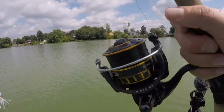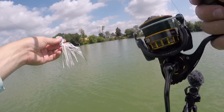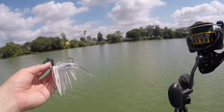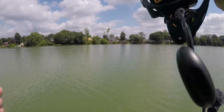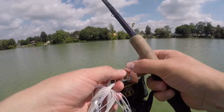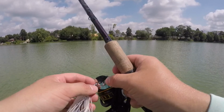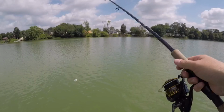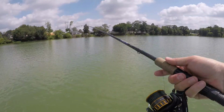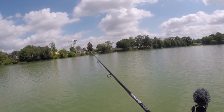Alright, guys, so I'm giving this a try. This is a Click Bait by Googan Squad. A white color with a young-like fluke trailer, I guess. It's a pretty cool bait. It's new. They just came out with it. It's pretty much the same thing as a ChatterBait, but it has these little metal ceramic balls on it. So as this blade's rocking back and forth in the water, these metal balls are spinning and clicking the blade. Pretty neat. It's a lot of noise. Let's see if it catches fish.